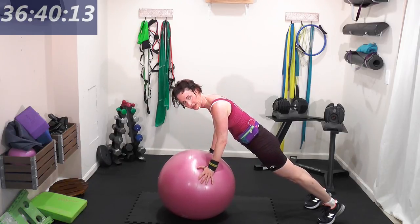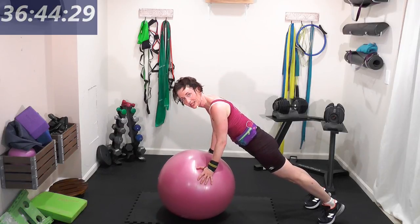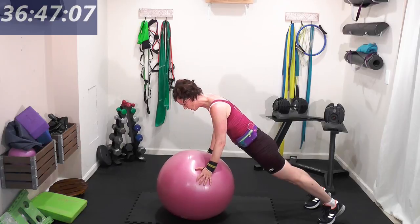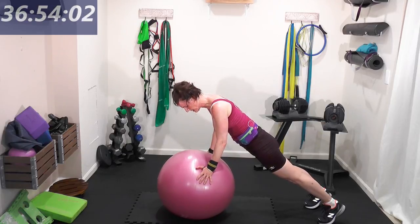Last 10 seconds. A lot of dynamic stability. I've been saying that a lot in this workout, but it's true. The quicker we work, and all the variations we work our body in. Give me 5 more seconds.